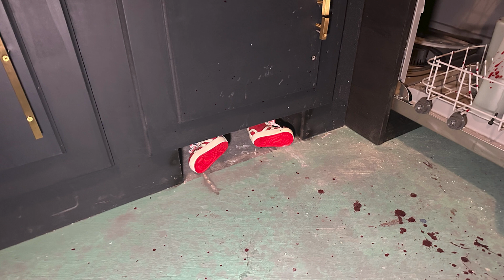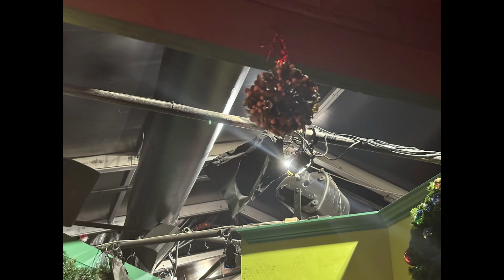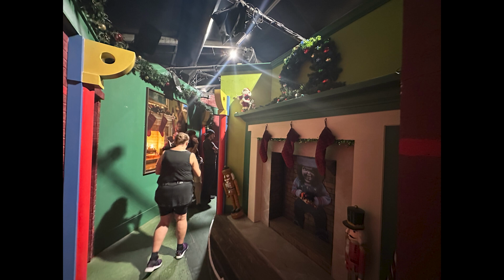And the second part is Chucky's version of what he thinks should be done with it. Now we move into another section, which is our Christmassy section from the TV show. And you have mistletoe, because of course you can't have Christmas without mistletoe. And also in this room, you have the only guest-activated trigger at the event this year.